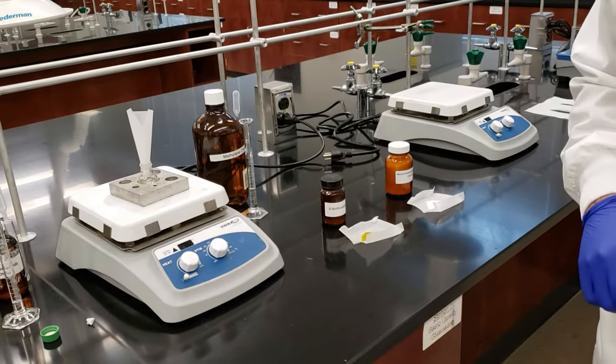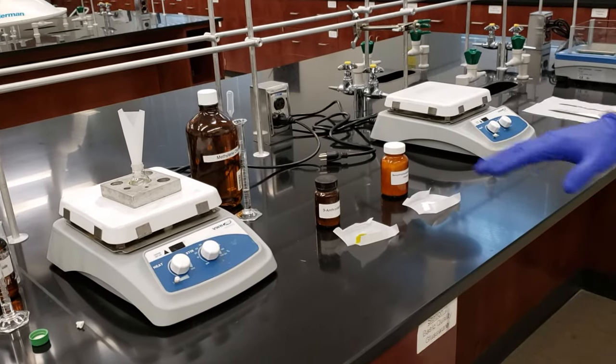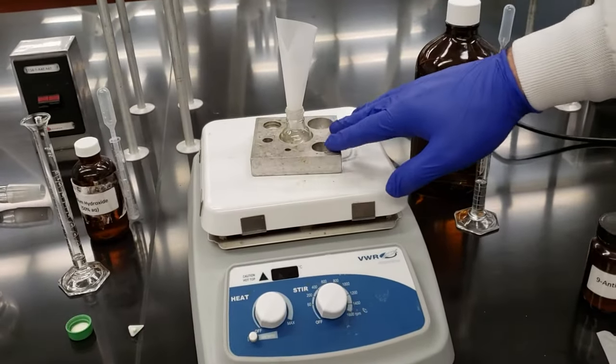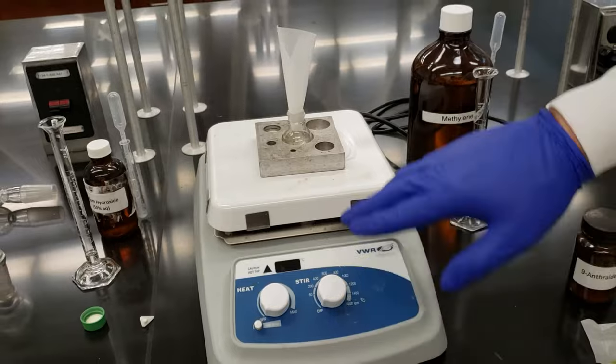Chem-2212, the Wittig Reaction. We're going to combine our starting materials in our 10 milliliter round bottom flask here on our hot plate. We're going to be using it for stirring this time around.